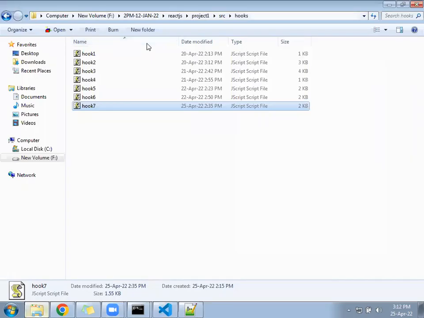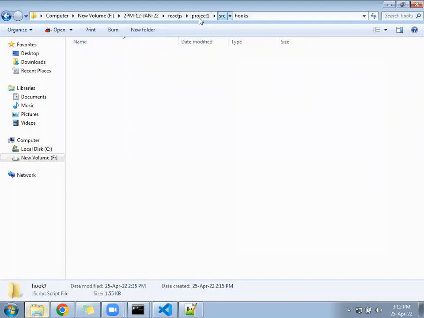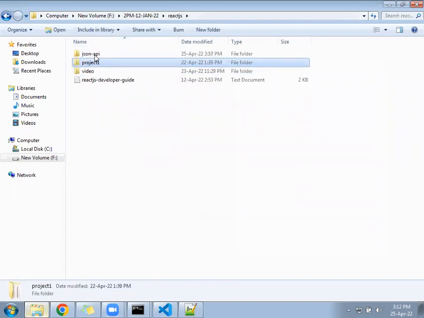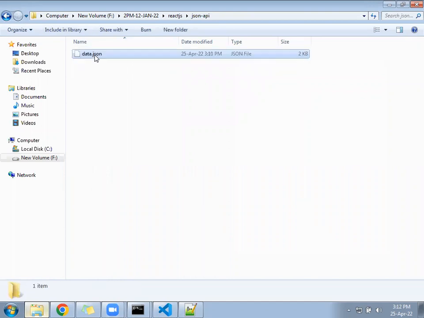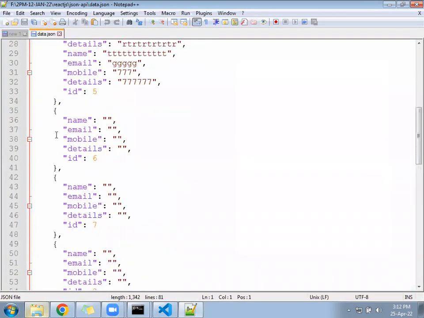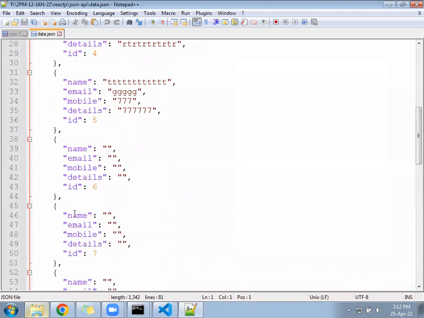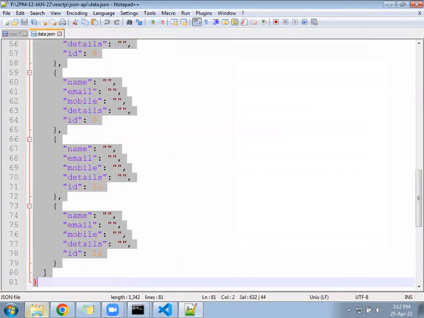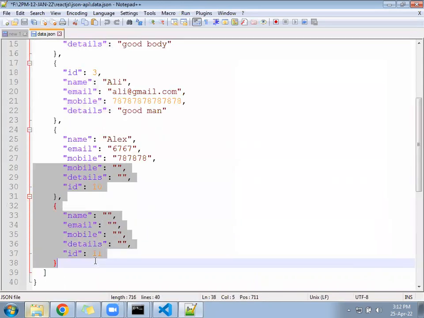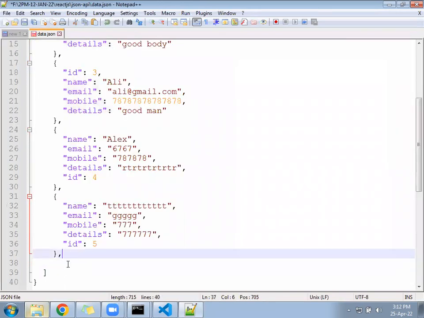The data you are sending goes to this file, data.json in the JSON API folder. Your content will get added under that file. See here, the contents are getting added. If you send empty, it will go as empty. If there is an empty record, you can delete that, and then check.